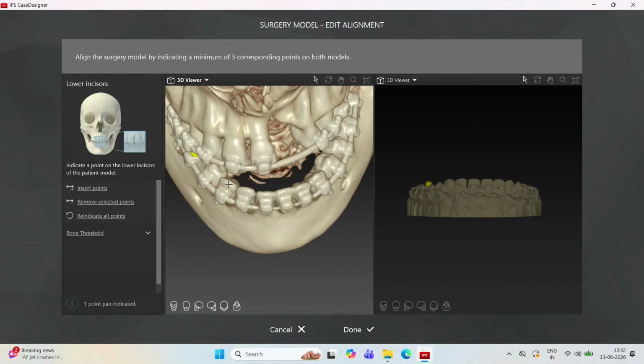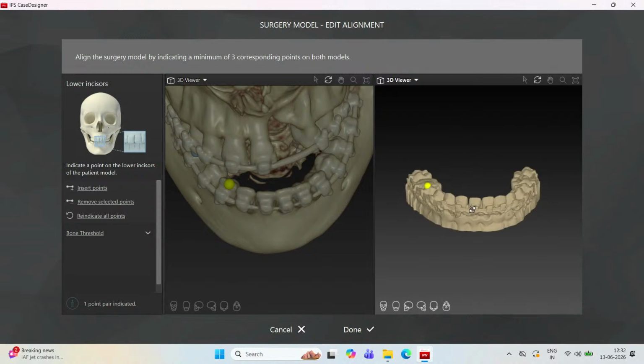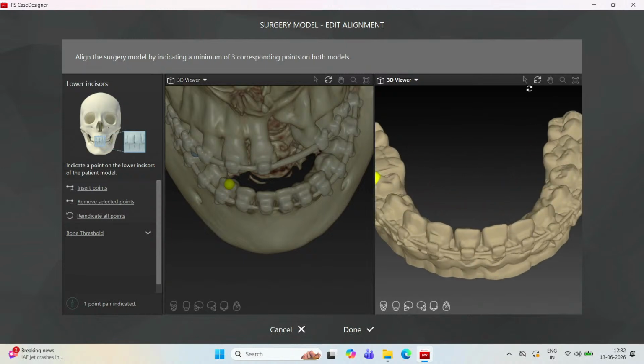So it's preferred that you mark a minimum of 3 points or more for accurate overlapping.